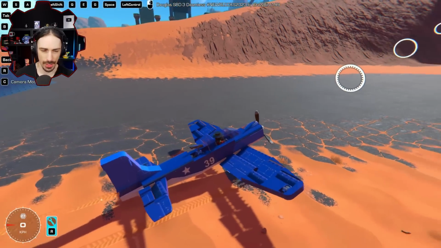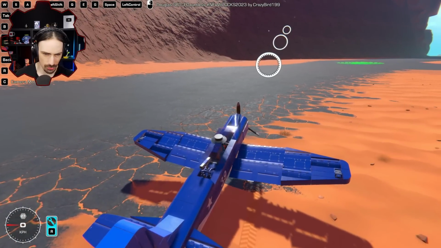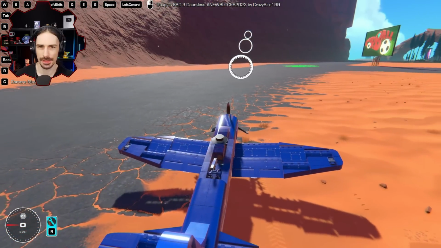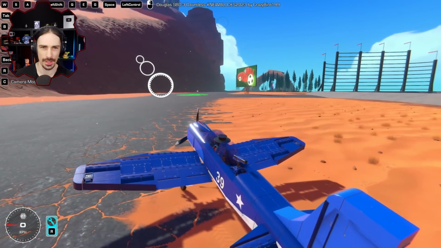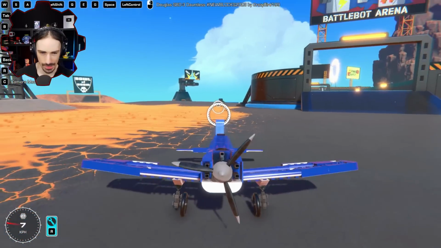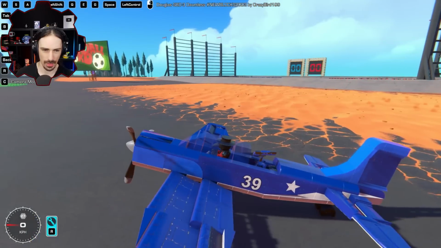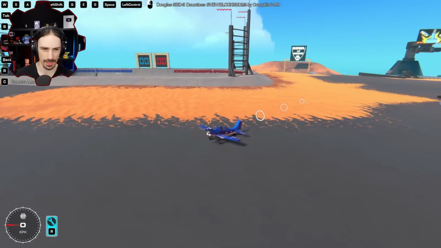We've got another aerial vehicle, and oh, it looks like this does use some of the new parts. This is the Douglas SBD3 Dauntless by Crazy Bird 199. Oh, yeah, you can see the propeller in the front. That's the new propeller. It has a whole bunch of guns going around the propeller, too. Look at that. All right, we even got a rear gun. Oh, interesting.